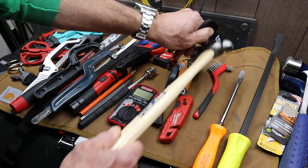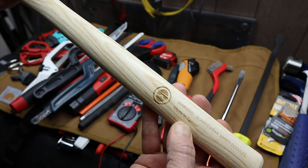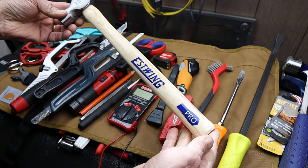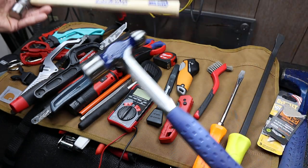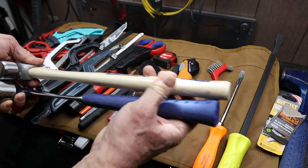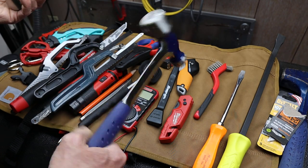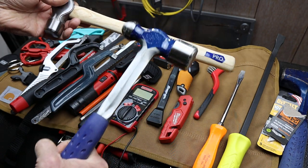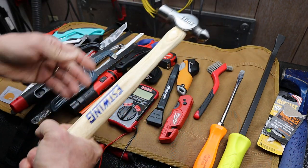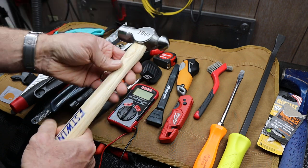A hammer. This particular hammer is the Estwing Pro. I noticed this one's made in Taiwan. It's a one-pound head, but it's got an extra long handle. I compared it to my larger Estwing and when I line up the heads, this has a really long handle, especially for its weight. Plus, it's wood, so I've cut weight there. And I've given myself a pretty good length for swinging to maximize the amount of impact when I need it.